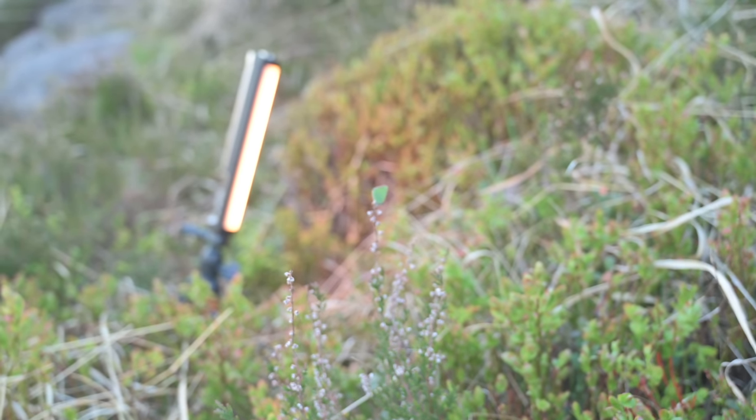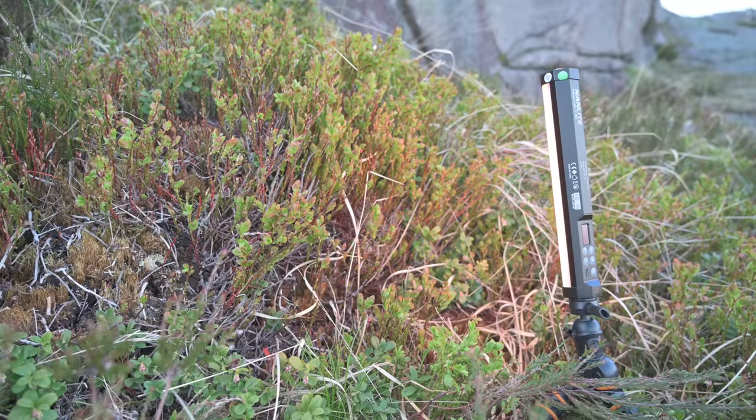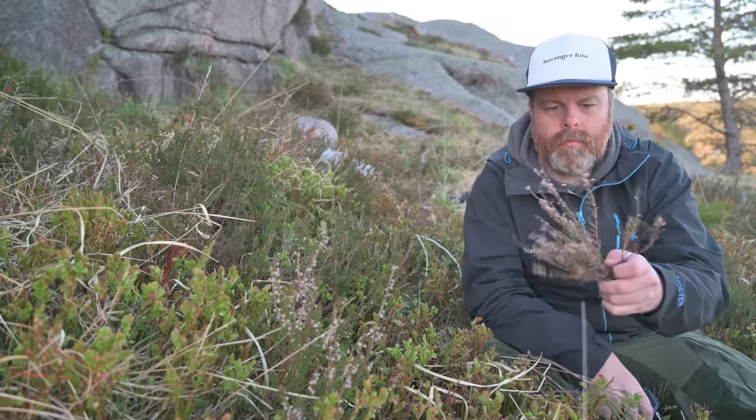So I took the Nanlite video light and I placed it on the background so I can get some lighting in the background. And I think that looks really, really cool to use that video light there to get a little bit more colorful background and play with that since the sun is almost disappearing in the valley here.